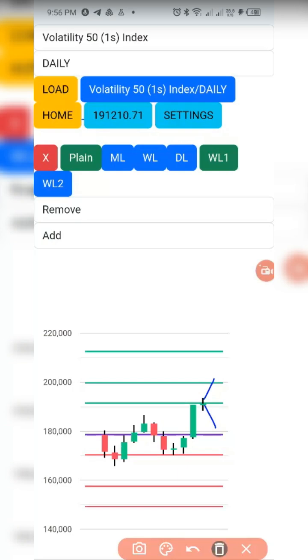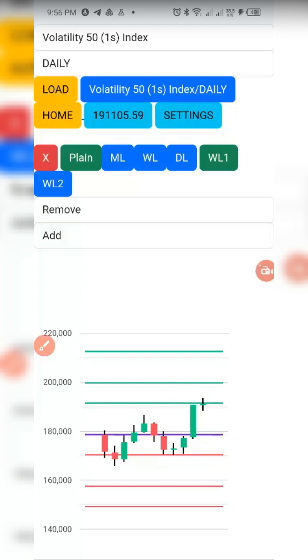So let's assume now that this was the previous candle, this is the correct candle, and it told us to buy. There's room for us to buy to this place. So if we are taking our trade, our stop loss should be the next key level. By this time you must have reduced your lot size, reduce it very well. Put your stop loss below the next key level and trade with peace of mind. And you see that price will definitely hit your take profit, which is always this.